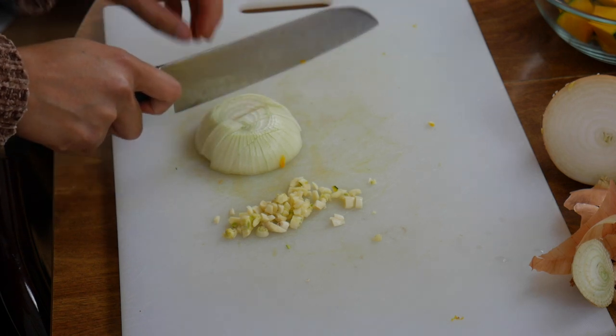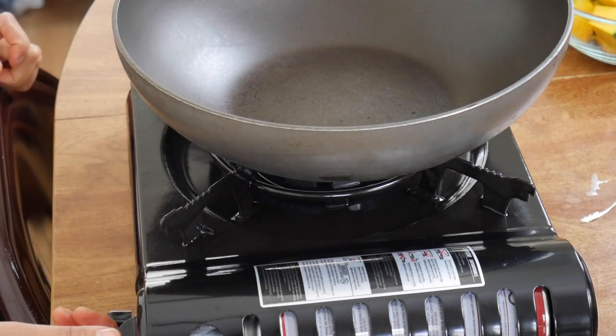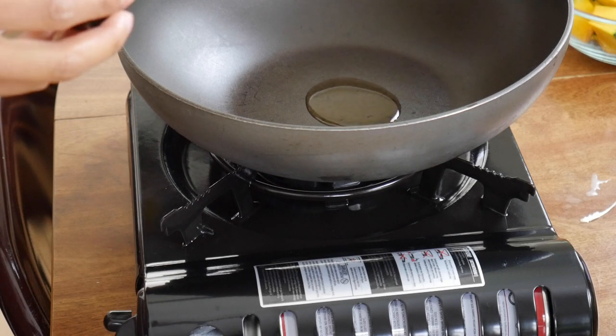Let's take probably like half of this onion and just chop it up. Don't overthink it — you can even just throw it in the pot like this. I'm going to use a shallower pot; just choose one that'll fit all the ingredients. Then we're going to put in some avocado oil, probably about half a tablespoon, and just let the oil heat up a little bit.